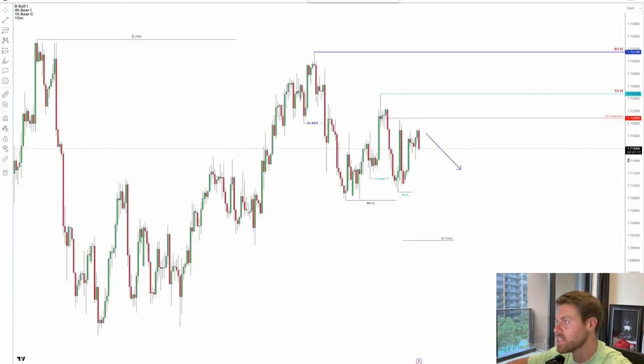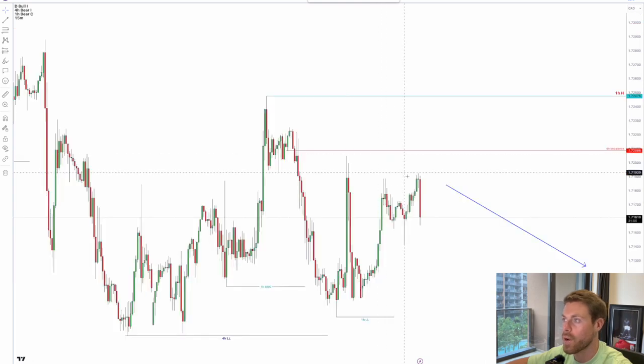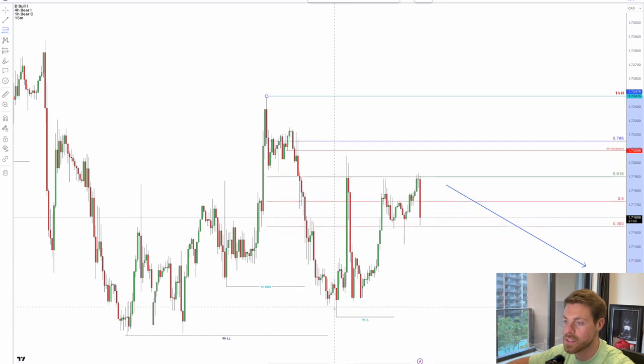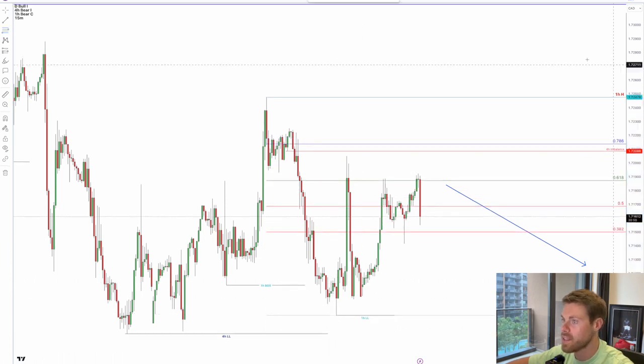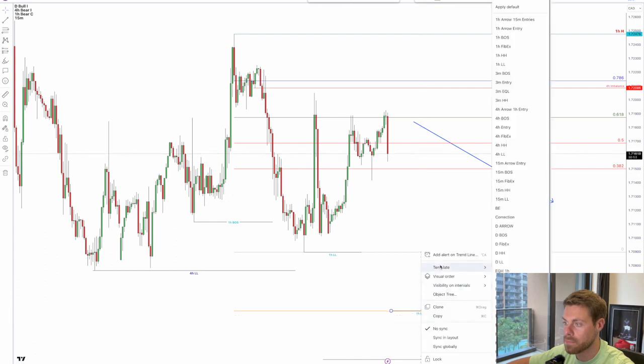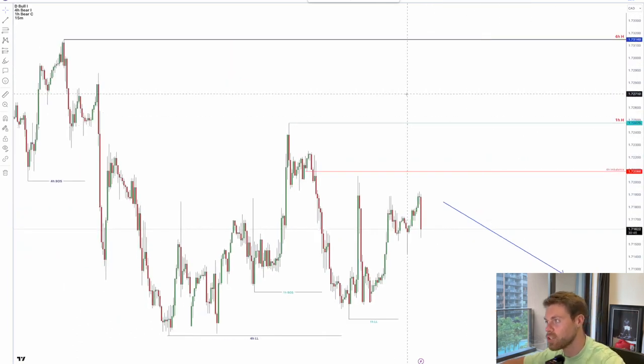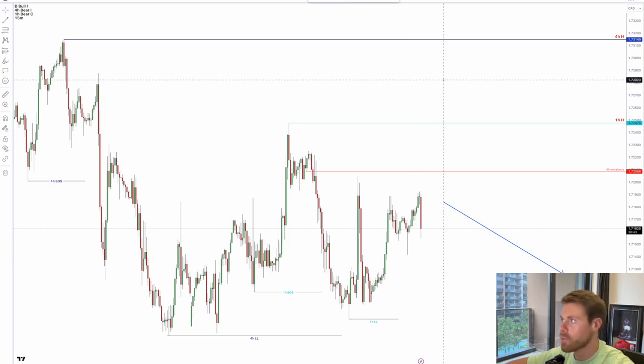We just have to wait 2.5 hours still before the 4-hour closes. But if the 4-hour closes on an engulfing and also breaks 15-minute structure, we know we are moving on the 1-hour into a 1-hour fib extension level, which would be around right there. So that would be great happening right now. Just 2.5 hours for the confirmation of the 4-hour close.